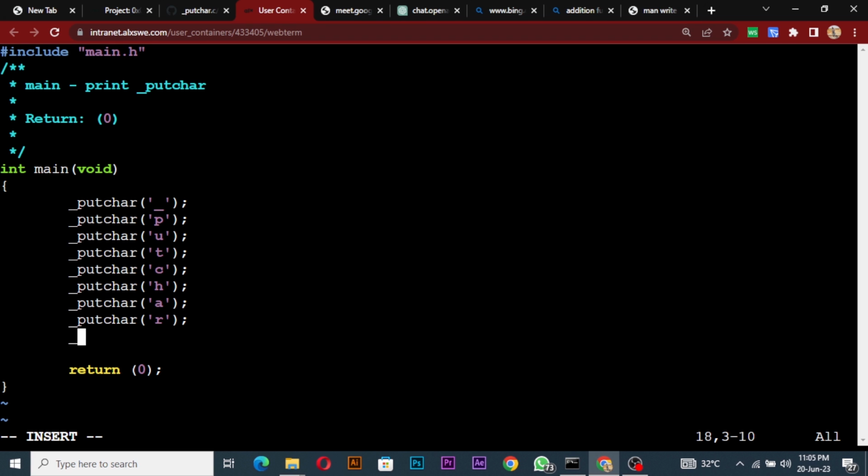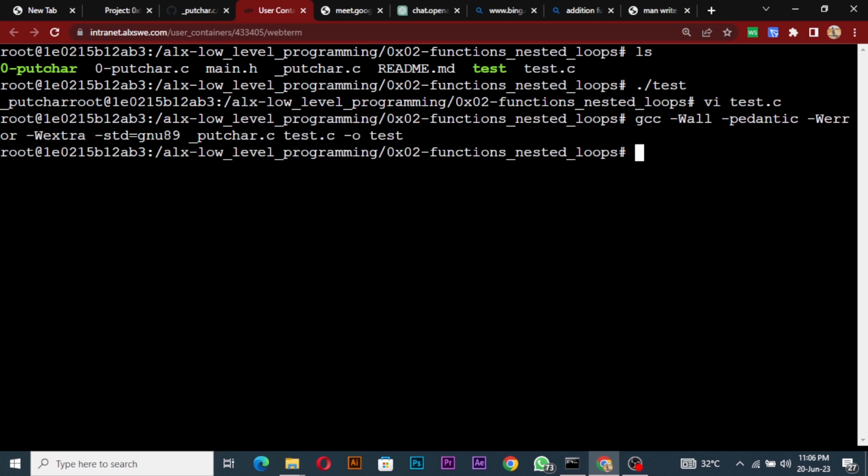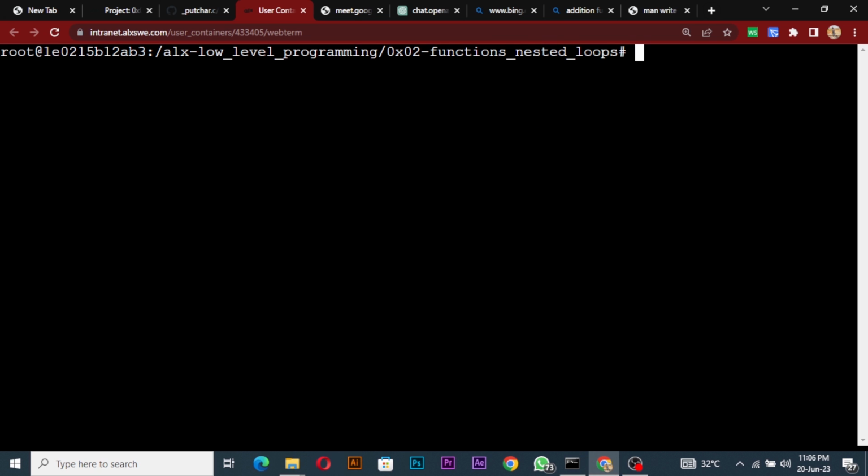You can just do _putchar, and then when we compile it again and test it, can you see it printed putchar. So I think this one too, if you push it, it should work. So see you in the next question.